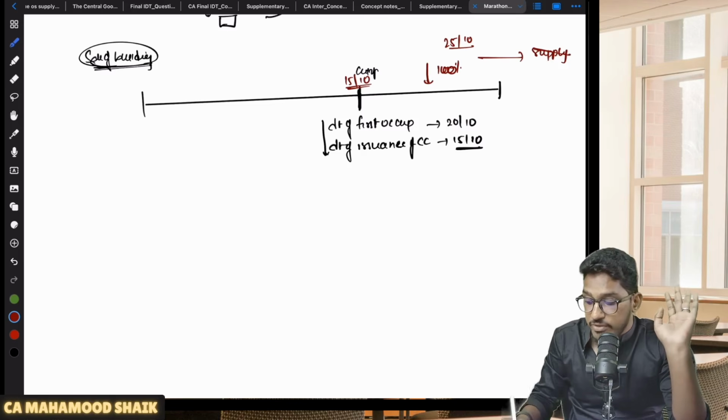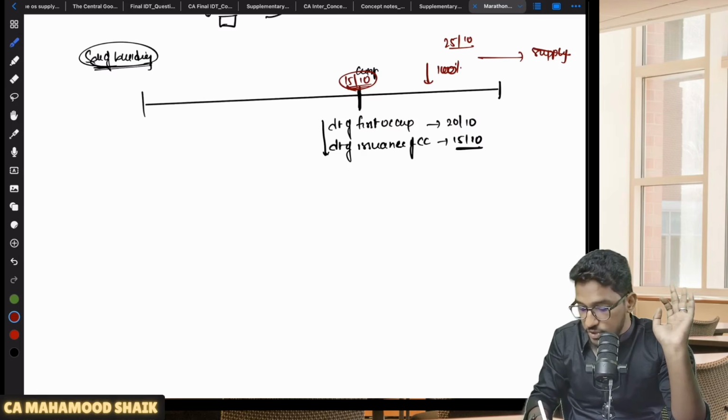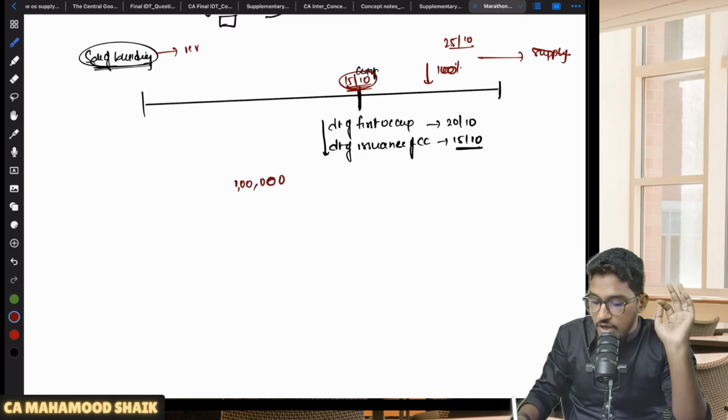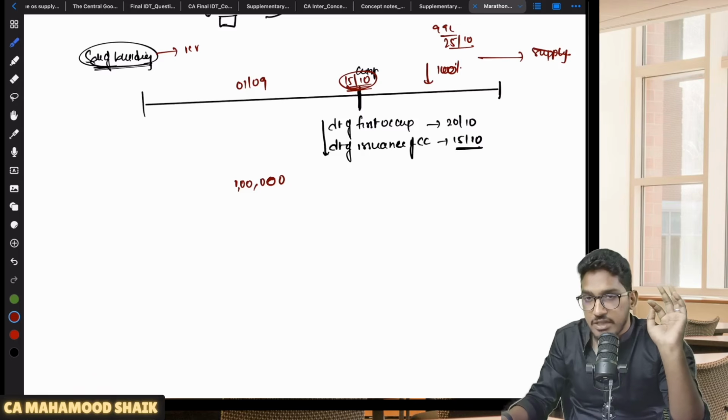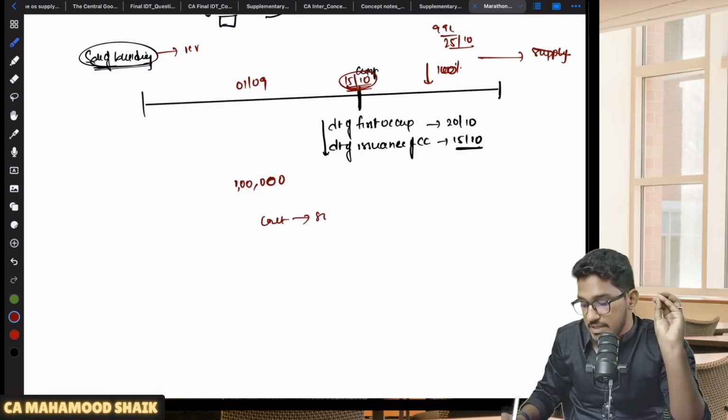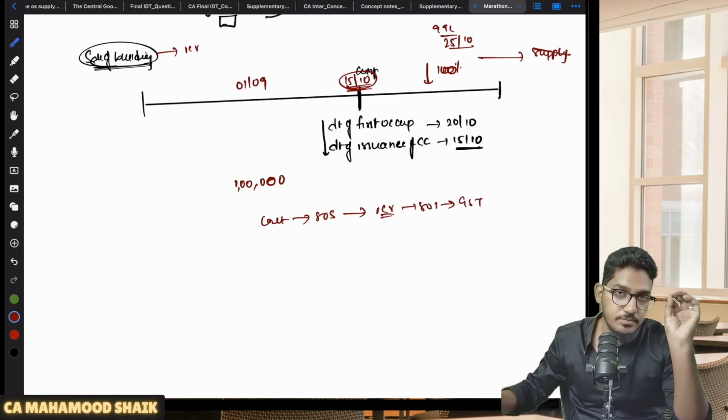But if you are receiving even a part of the consideration before the cutoff date, let us say the total flat I am purchasing is for 1 crore. The cutoff date, earlier of the date of first occupation or the date of issuance of completion certificate, is 15th of October. Let us say some 1 lakh rupees advance I have paid on 1st of September. The balance 99 lakh rupees I have paid after the cutoff date. Now it will be considered as construction service. It will be considered as supply of service. The entire 1 crore will be considered as supply of service. On that, GST will be applicable.